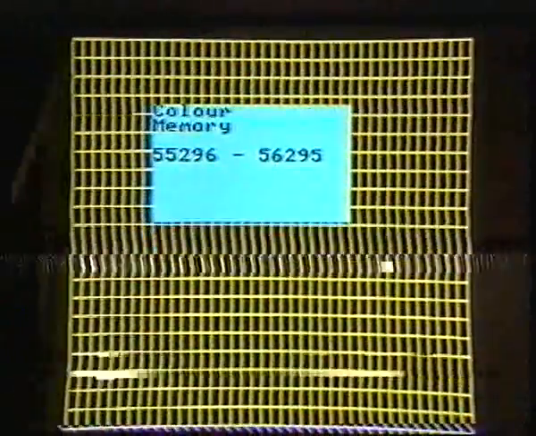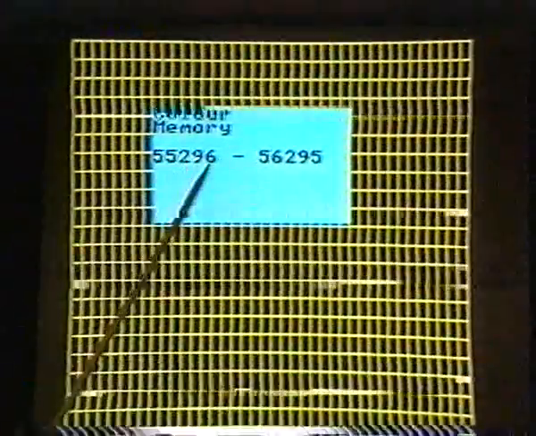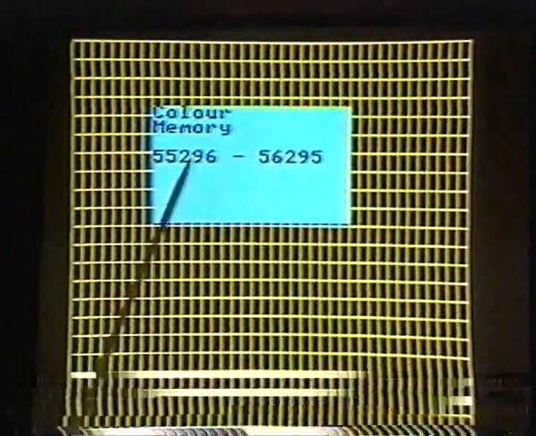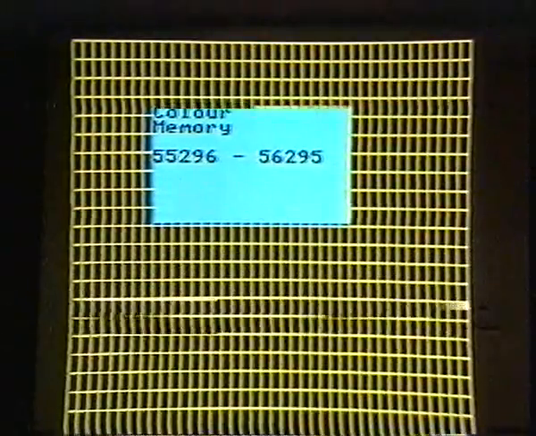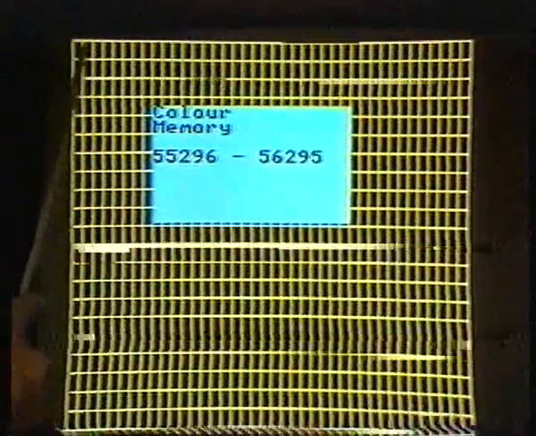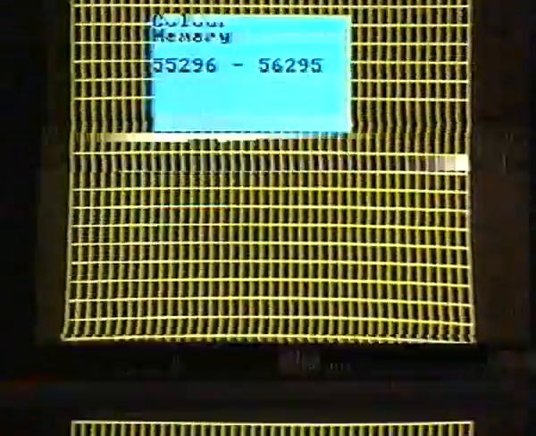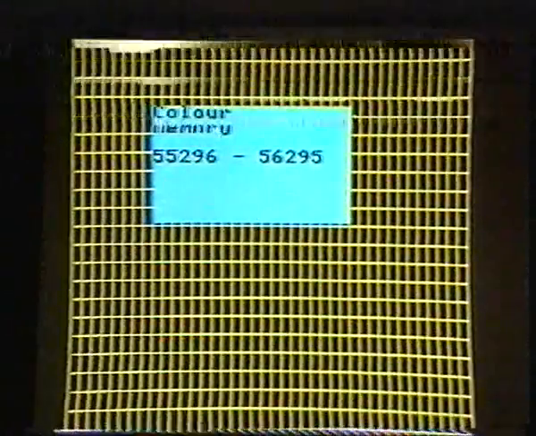As before, the very first byte is 55,296, and the very last one for the bottom right-hand side of the screen is 56,295.